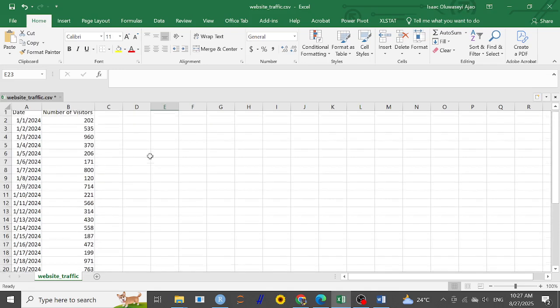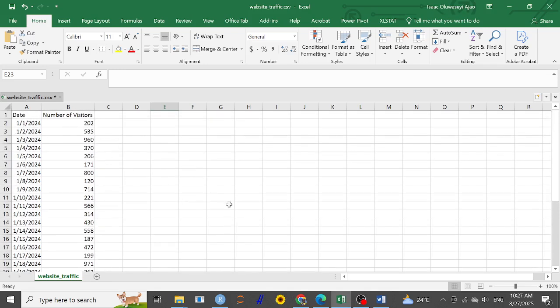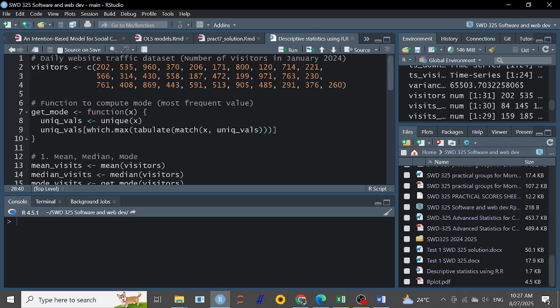But for starter, for people that are learning data science, just learning it for beginners, we can type this one out, and I've done that. So this is daily website traffic dataset. That's number of visitors in January 2024. These are comments. Anywhere you have this hash, this is just comment. You are asking R not to run it.